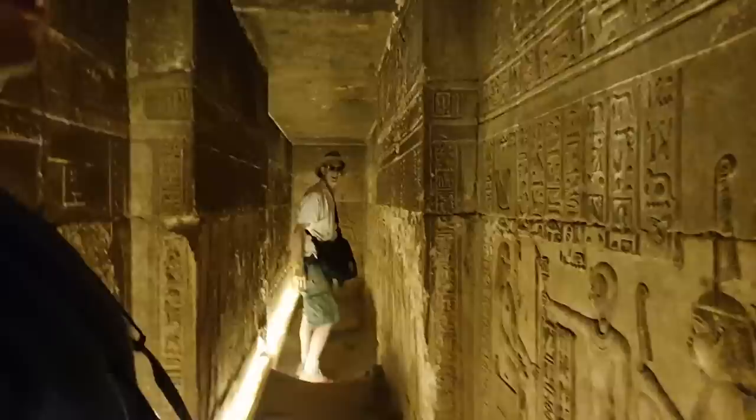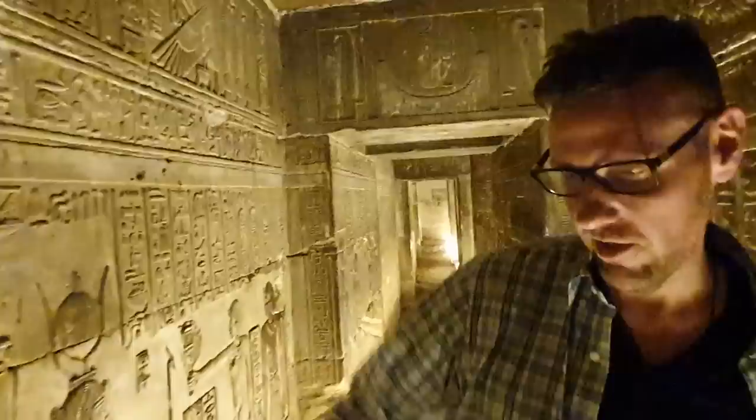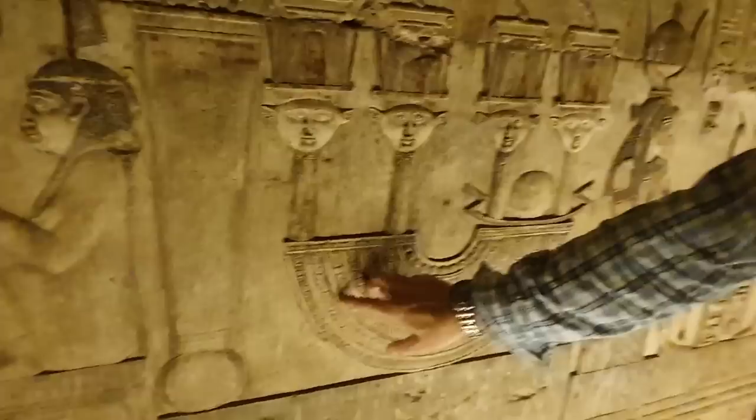Fields being generated by the doorways with the vibration of Hathor, which is representing the sound and vibration. Moving in, look at this multi-dimensional aspect, like the geometrical keys to the universe, and we have it being generated like a field, just like JP is saying. Do we know what this means? It has something to do with harmonics? Yeah, I'd say like cymatics. Cymatics, yeah, absolutely. It looks like you've got all of the significant patterns that turn up. Yeah, we have the feather, denoting communication. Watch your step.